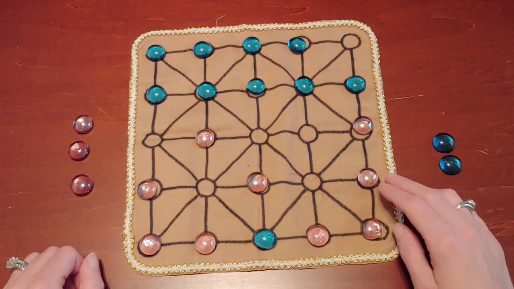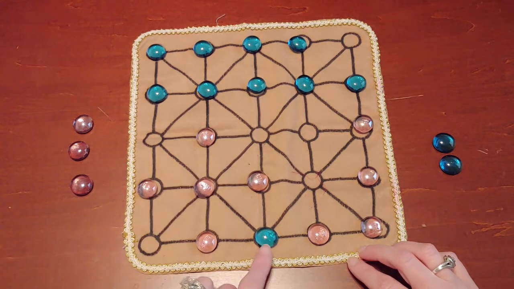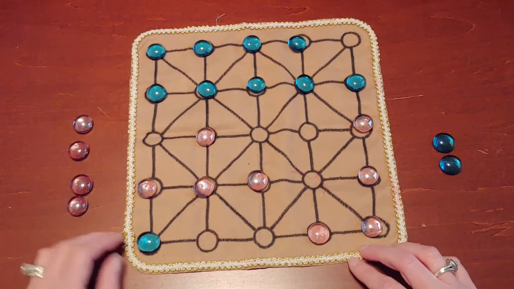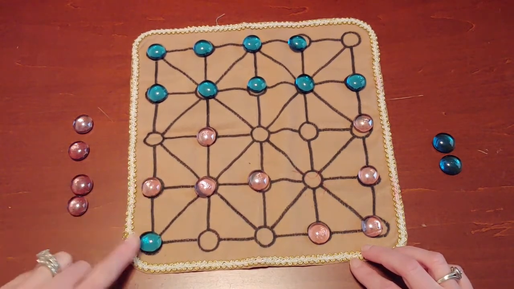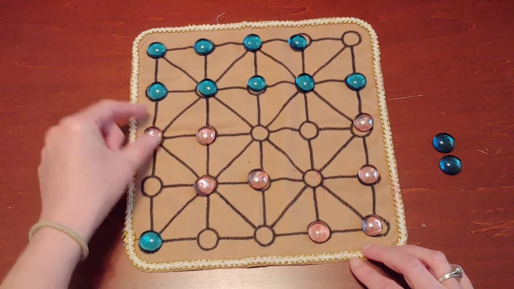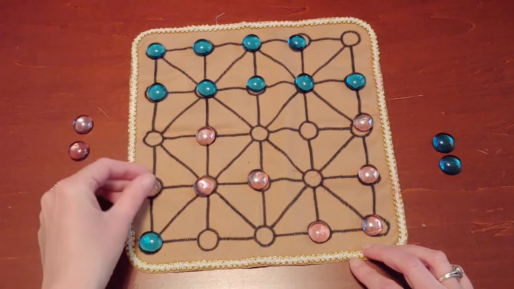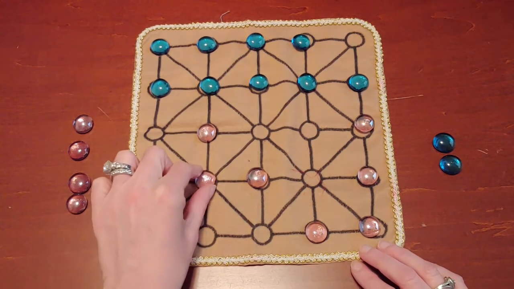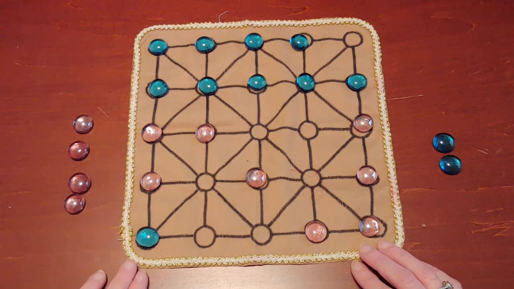Blue moves. Clear moves. And as you can see, I've opened it up. Blue can now take clear. Now with this clear, if I don't move this one, this blue can also take that clear. But if I move that clear here, then this blue can then take that clear. Either way, this clear is definitely in jeopardy of being lost. So I can move clear here, and then I've blocked both of those from happening.